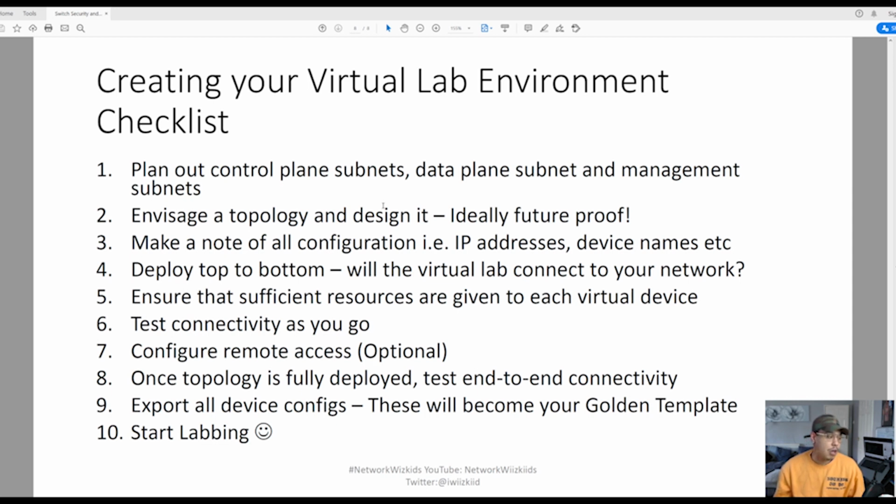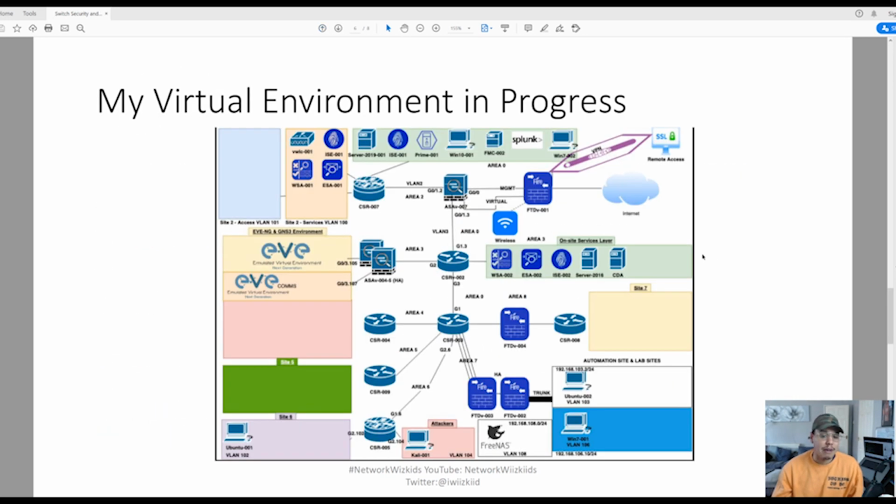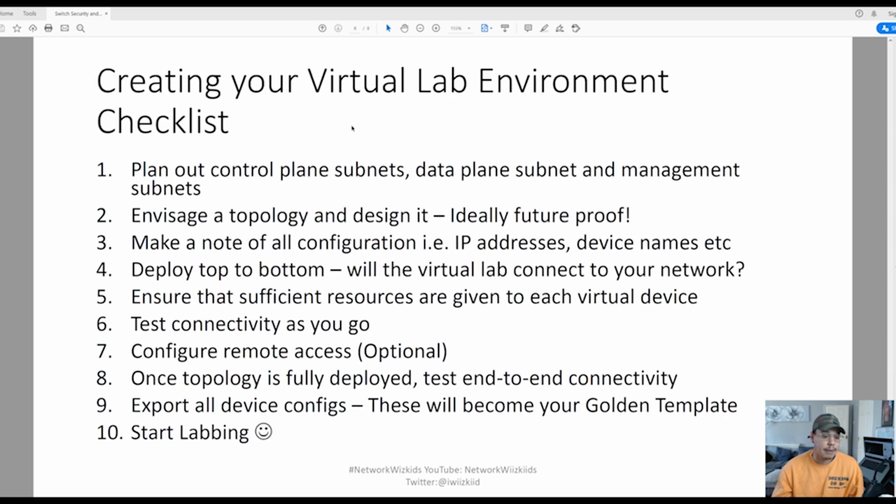Number 9, export all device configs. These will become your golden template. So once you have a base topology in place, especially if you're following my method, let's say this is your base topology, and then you were using your EVE or GNS3 environment or whatever it may be to build up and tear down networks, then all your virtual environment is pretty much going to stay the same.